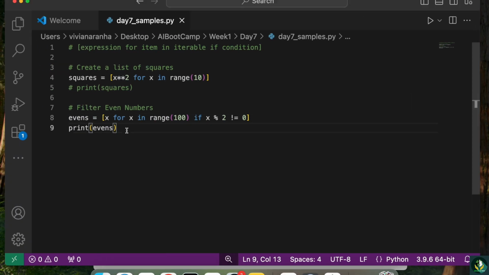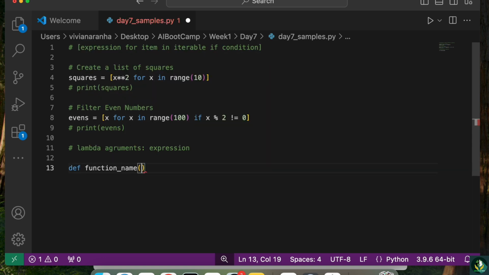So I'm going to go ahead here, comment this out, and first, let's look at the syntax. The way it goes is you say lambda, and then give your arguments. So it's like defining a function, but you don't have to give the name of this particular function. That's what's called anonymous. You just give the arguments and the expression. So for example, if I'm writing a function, I'm going to say the function name, then give the arguments here, and then my function code inside. But think of it as it doesn't have a name, just the arguments and the expression next to it.